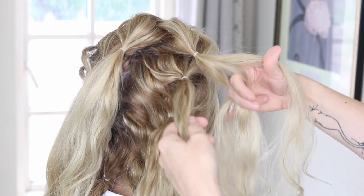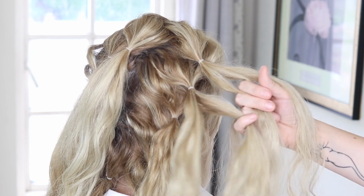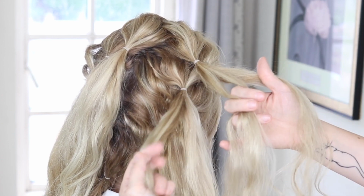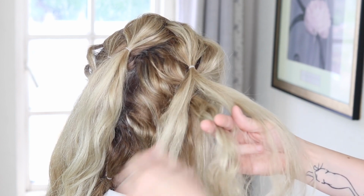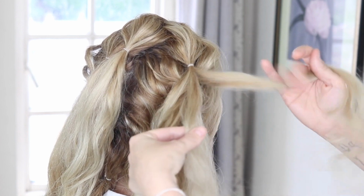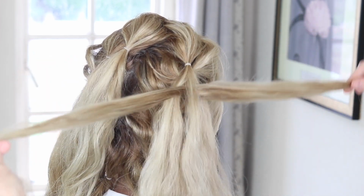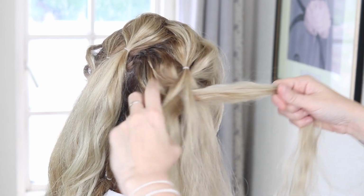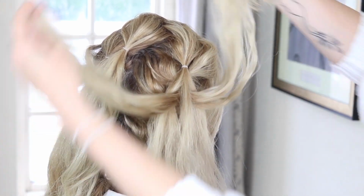You're then going to come to the ponytail underneath and break that into two. Okay, so one of your sections from the pony underneath comes through there, and one of your sections from the pony underneath comes through there. So essentially that's what you've done. So that's your top pony there, and that's your underneath pony, okay? These two bits come up and out your way.